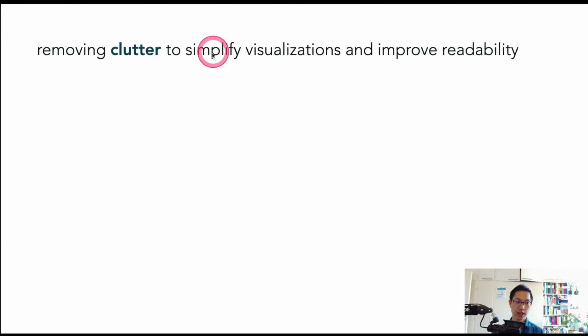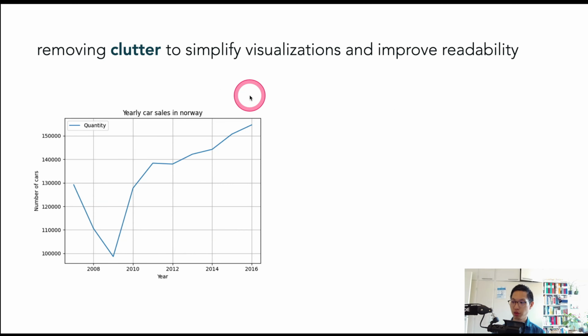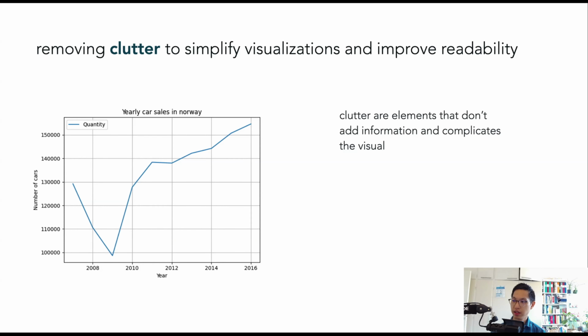Okay, so what is clutter? Let's start with this graph. Focus on this visual, and the other visual that is quite hard to work with, I will give to you as an exercise to clean it up. And I will give a link to the data in the description so that you can find the raw data and try to recreate that visual and clean it up. Clutter are elements that don't add information and complicate the visuals.